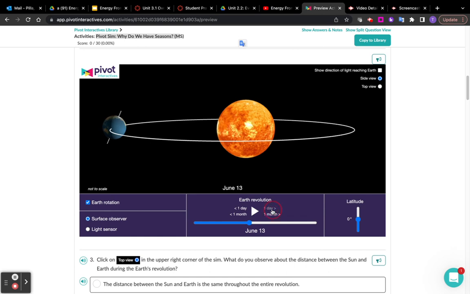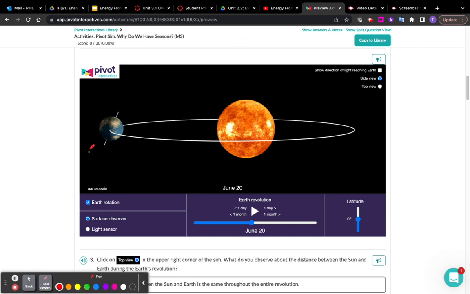June. We'll go right to where the solstice is, somewhere right here. So what you should do while you're looking at this is imagine where the equator is. Notice that the axis, North Pole is here, South Pole is here, so the Earth is on its tilt, right? 23.4, 23.5 degrees. So the equator is like that. Now doing this, then we can check out the way that the light is hitting the Earth. We notice that all the places up here in the northern hemisphere, north of the equator, are getting more sunlight and more direct sunlight than in the southern hemisphere.